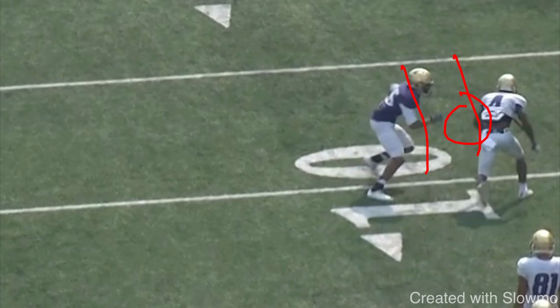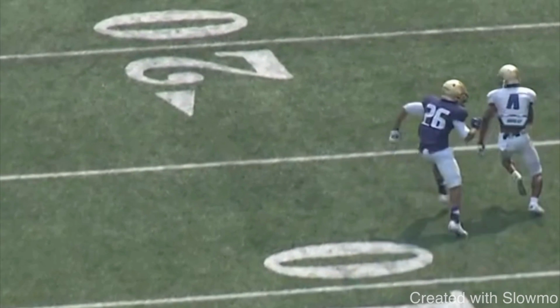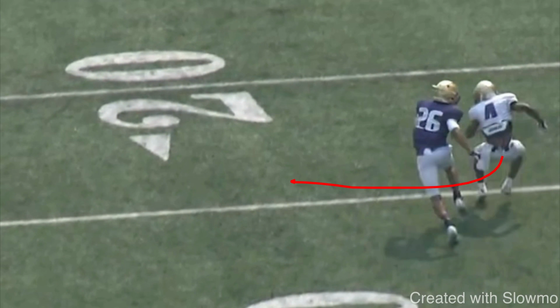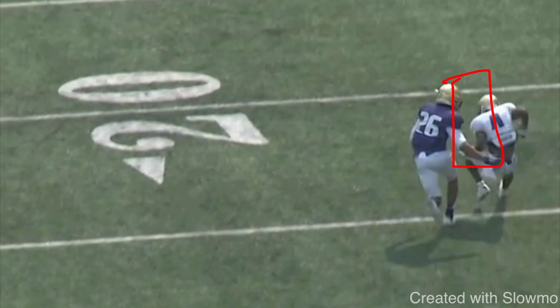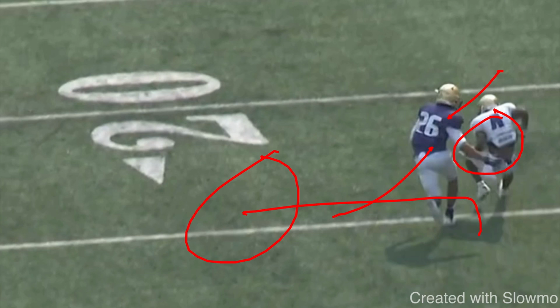Because when he is hip to hip with me, it makes this move that this receiver tries to do at the top, which is called a throw-by move, where you slip under the DB. That's what I recommend doing if you're not able to stack him. But because there's too much space between the two of them and there's this big gap, when he tries to drop his hips, he is not able to throw by with his inside hand. He can't put that inside hand on the back of this DB's shoulder, back of this DB's hip, to throw him by so he could slip underneath and get separation.